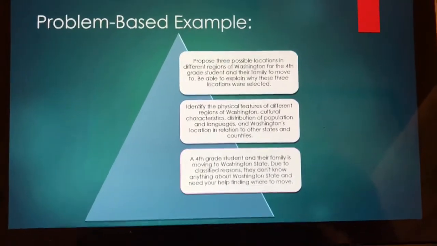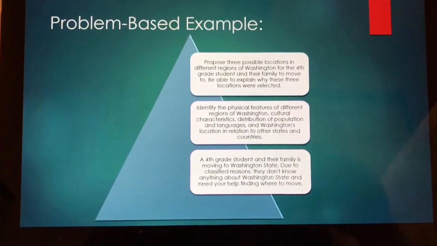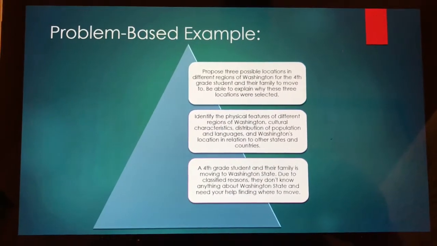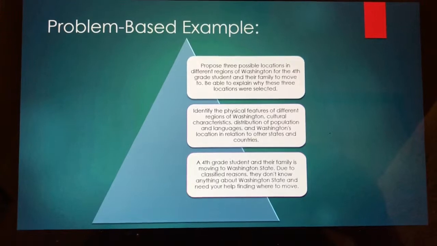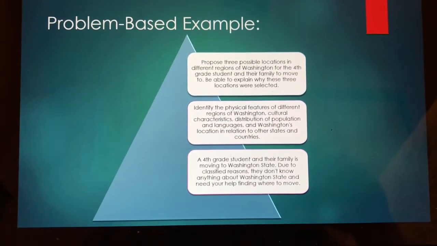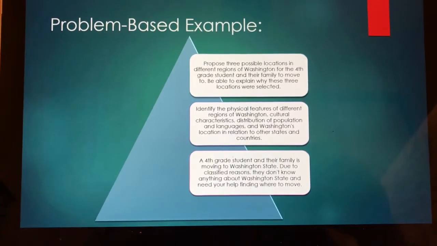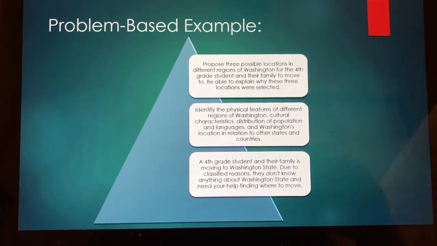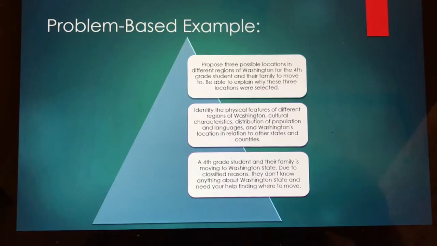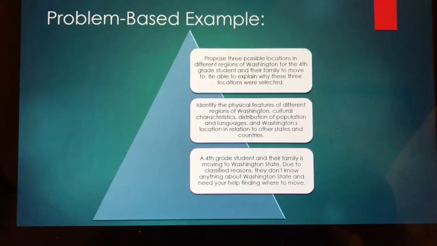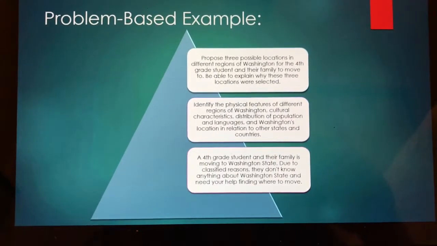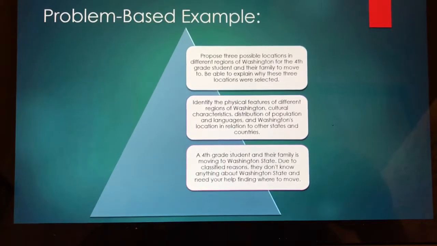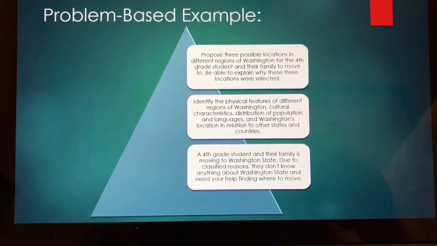If you look at the bottom, this pyramid is built on the foundation of a fourth grade problem that will be stated to the students. Here's the problem. A fourth grade student and their family is moving to Washington State. Due to classified reasons, they don't know anything about Washington State and need your help finding where to move. This might also be known as the launch. It's engaging the students in an interesting way when the problem actually is presented to them.